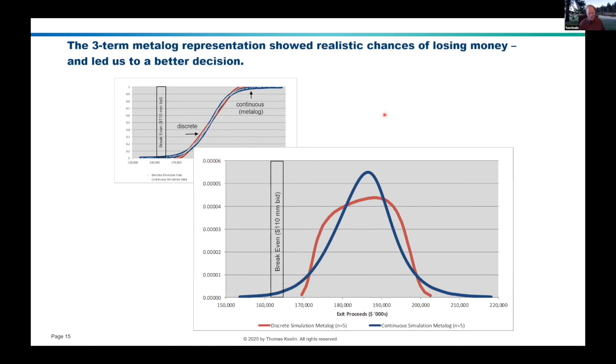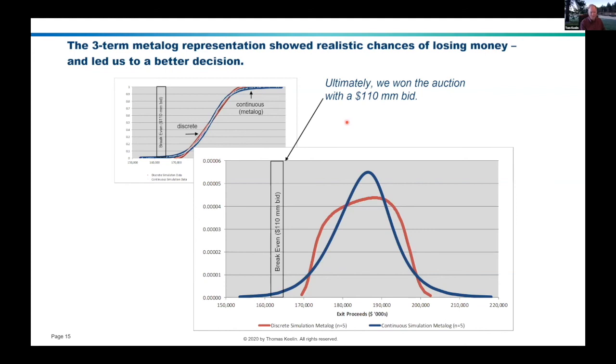That actually led us to a better decision, because when we had this previous curve, some of our partners were saying, well, look, we can bid higher than this 110 million to be sure to win the auction. We can bid higher here, and we should bid higher here if there's zero probability of being less than 170. But as soon as they saw this, oh, I see, there are chances here where we could still lose money on this thing, then that persuaded the whole group of people, especially the general partner who had raised most of the money for this, that we should go ahead and stick with a $110 million bid. Ultimately, we did win the auction with a $110 million bid.